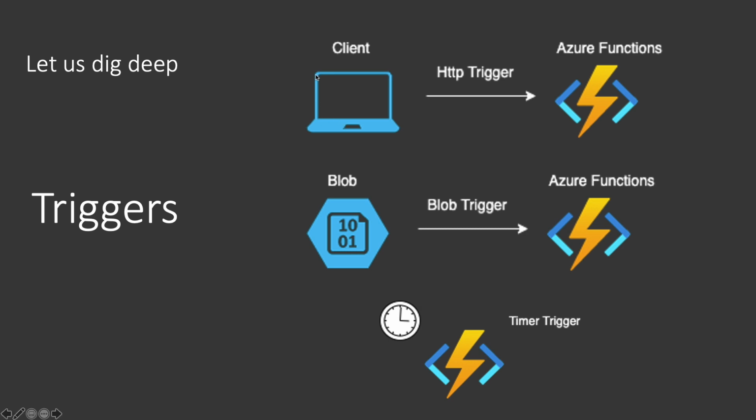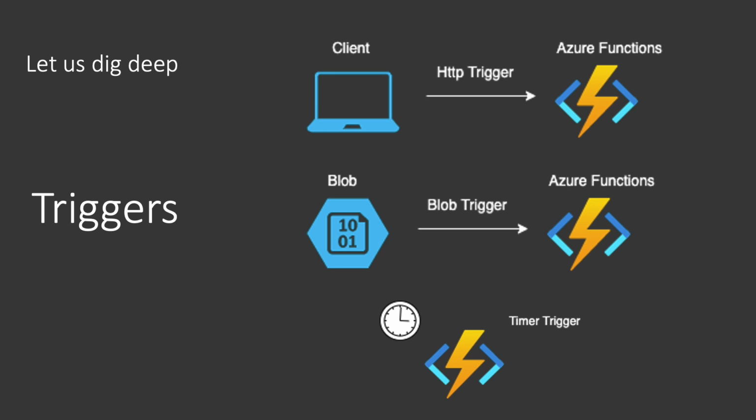Here, for example, we can see we have a client, and when we're doing anything on our application, for example uploading or generating an Excel file, as soon as we want to generate that Excel file, we call this Azure function, and through an HTTP trigger it will start running and execute itself. So it's a very simple process. We can think of an Azure function with an HTTP trigger as an API endpoint that we are trying to call.